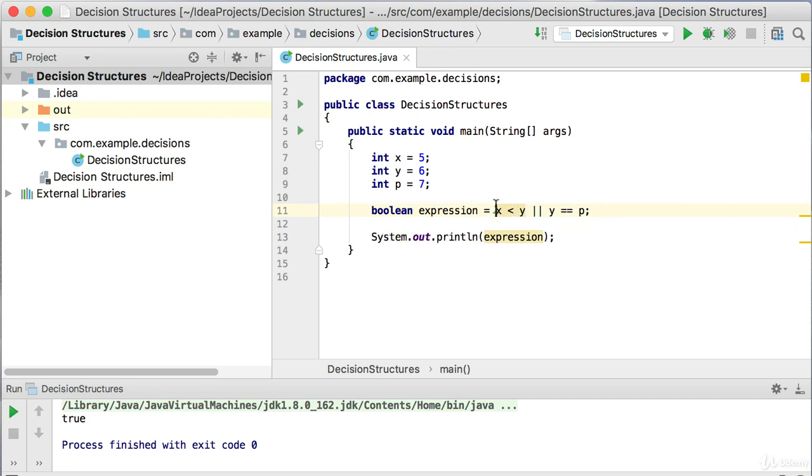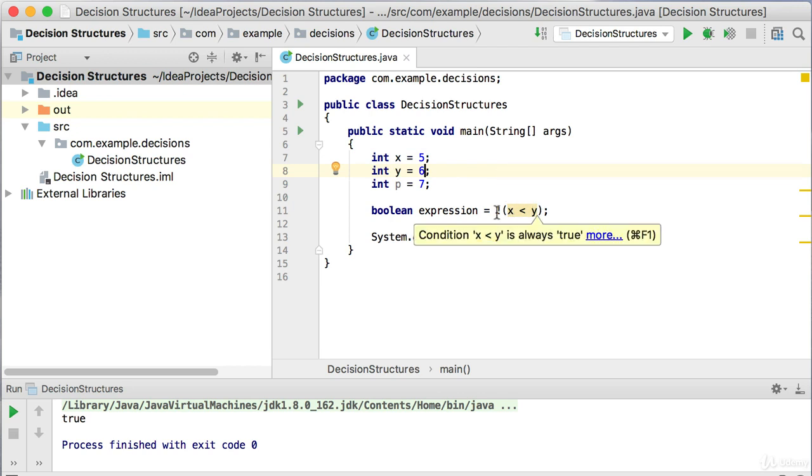Now let's quickly look at the NOT operator. So I could have an expression to say, well, is x less than y? That could be my expression. But then I want to negate that answer, which means I want to change the answer. If it's true, I want the answer to be false, and if it's false, I want the answer to be true. So the question here is, is x less than y? Yes, x, 5, is less than 6, the y there.